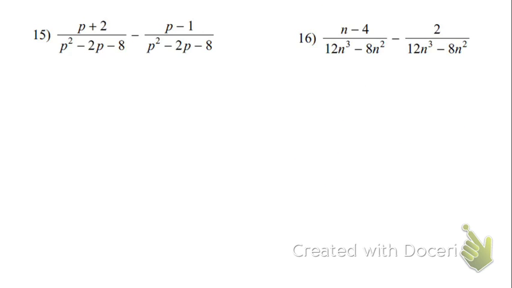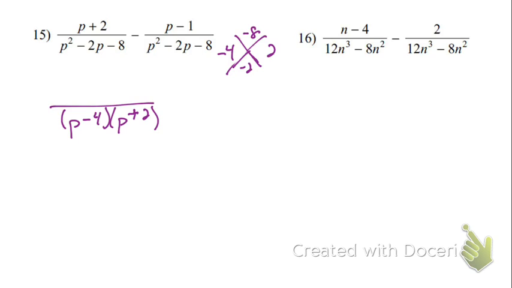Okay, so I'm going to go ahead and factor the denominator of number 15. Yeah, 15. So I'm going to factor that. Two numbers that multiply to negative 8 and add up to negative 2 are 6 and... no. What am I talking about? Come on, tighten up. It's going to be 4 and 2 as long as I make the 4 negative. So my denominator is (p minus 4) times (p plus 2).